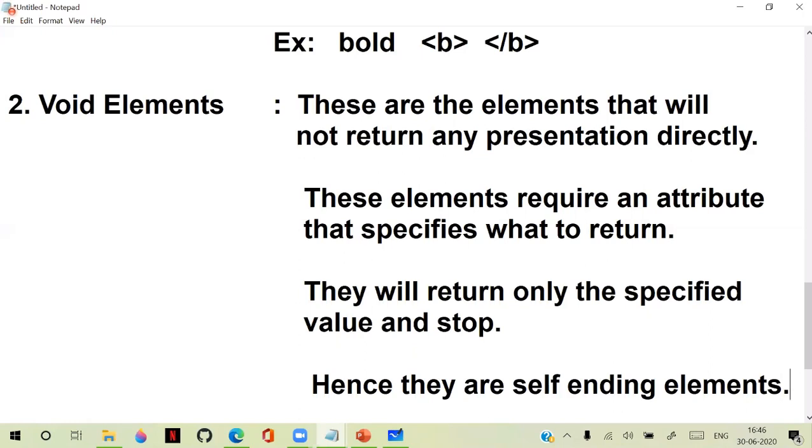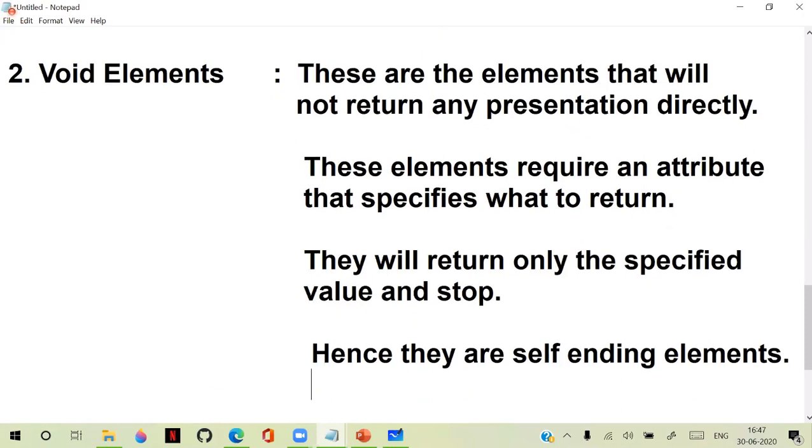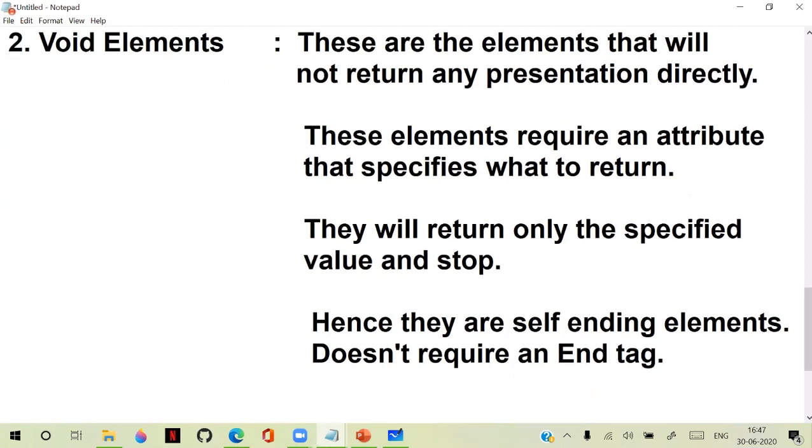And they don't require an end tag, because they already end after the use. We don't need an end tag for them.